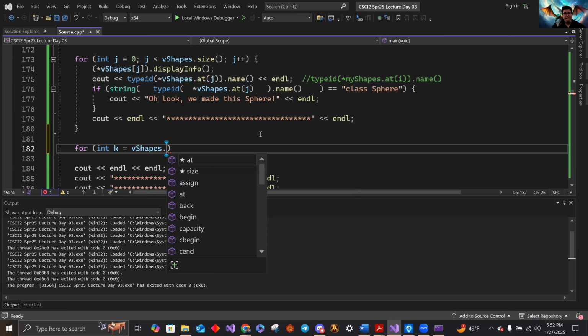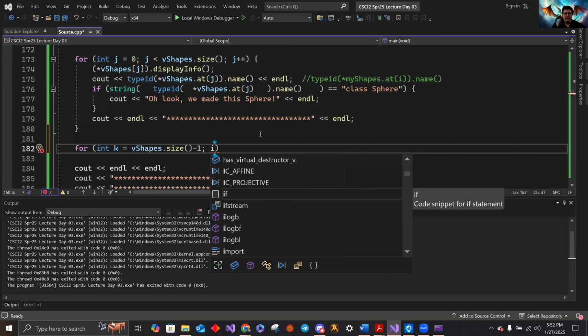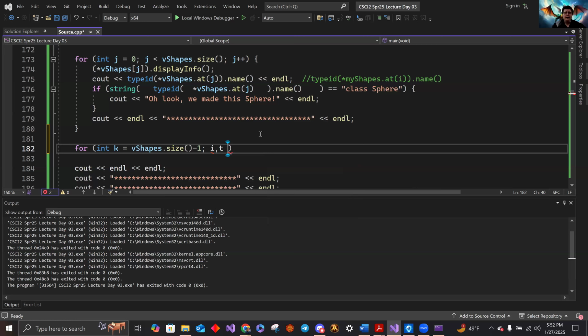Actually, I just need the size of it right now. And it's really size minus 1. And then I'm going to do int k greater than 0. And then k minus minus. So we've reminded you of decrementing.